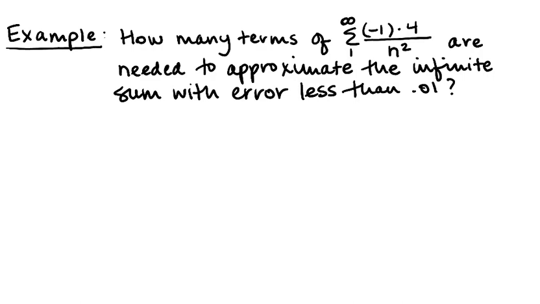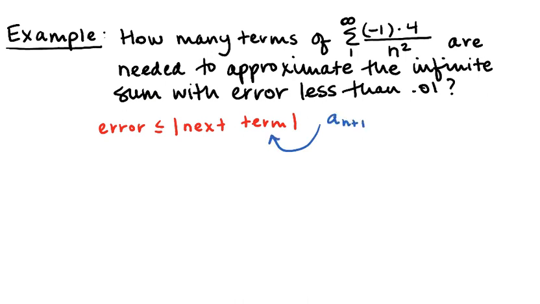The last example I've got for you is kind of the backwards question of how many terms of this series do I need to take to approximate the true value of the infinite sum with error less than some value, in this case 0.01, which is 1 over 100. Well, what we know is that the error is bounded from above by the absolute value of the next term. That doesn't really help us here. What does next term even mean? Well, if we're going to use n terms to approximate, then the next term would be a sub n plus 1. So I'm going to label it with a sub n plus 1.